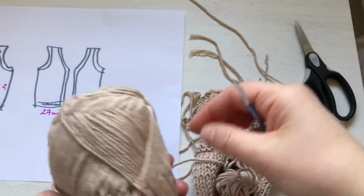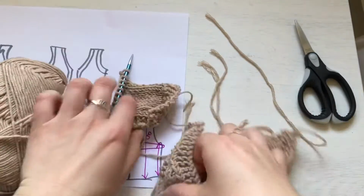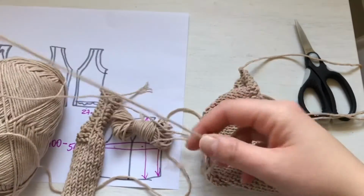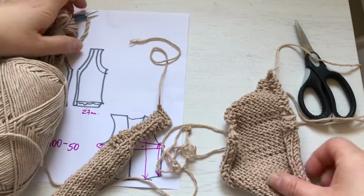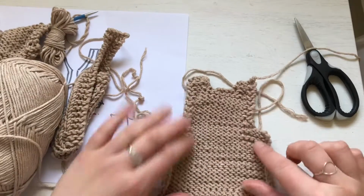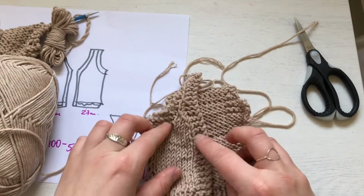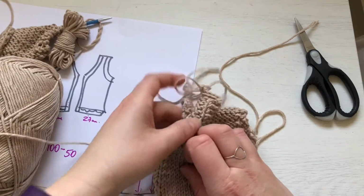So we are almost at the end of this vest, and I will show you because I've done one side. Oh, got everything tangled up. That goes with this. All right. So we have the back. Well, that's what it looks like. And then we have one side, and I've already done the one without the buttonholes, and I've been showing you how to do the one with the buttonholes. There we go.